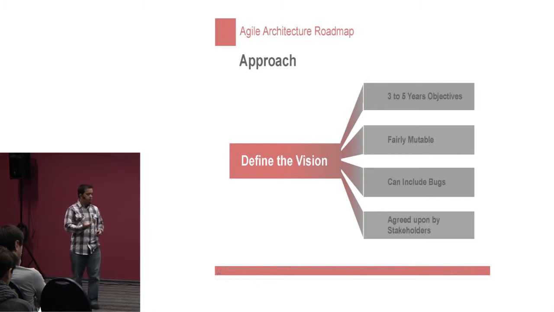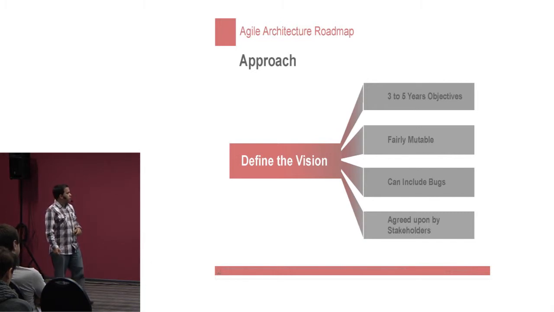So you really need to define a vision in terms of where your system wants to go. And you probably need a lot of information from different people in your organization, especially product, to say, okay, what are the things that we're thinking about from a long-term perspective, and defining that full list that if we complete everything there, we will reach our business goals. So defining the objectives for a few years or so, it's fairly mutable. I mean, it doesn't have to be set in stone. You can have new things pop up and fit in different places there. It can include your production bugs that are architecture related only, and basically it's visible to everyone.